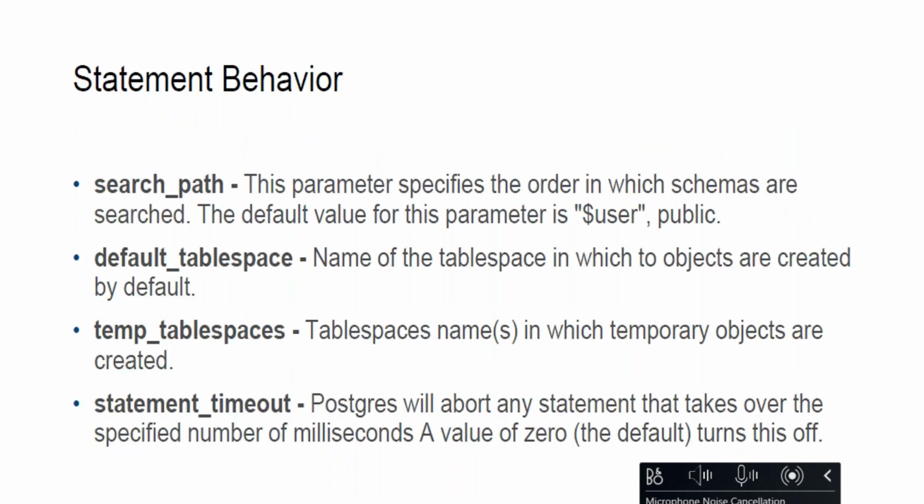Okay, and one is the search path, which is very important, which we discussed yesterday. Search path is where it searches whenever we are doing a search. By default it is $user and public, and then we have default table space, temporary table space, and statement timeout. Default table space is where a table would be created by default. This can be set at the database level, the user level, or the cluster level. Then there is a temporary table space, where you want to put your temporary objects whenever you are creating a temporary table; otherwise everything will go to the default table space only.